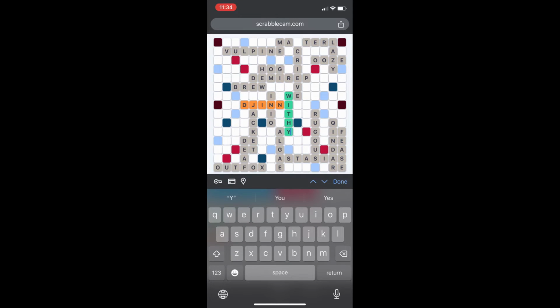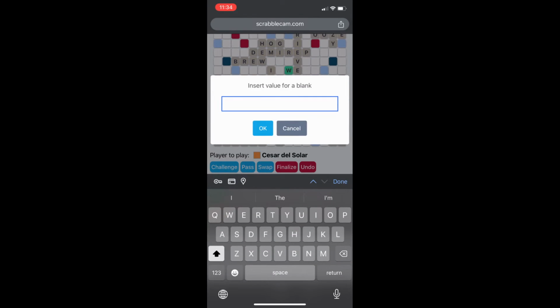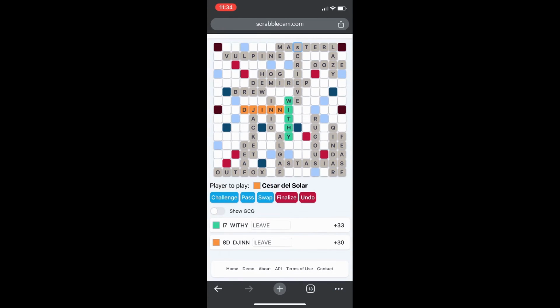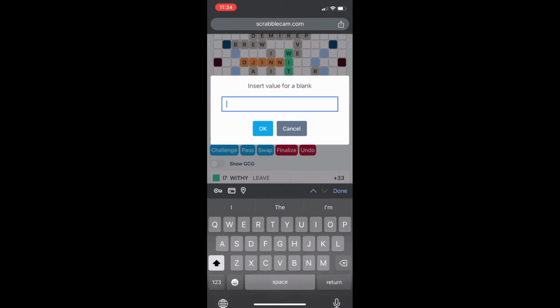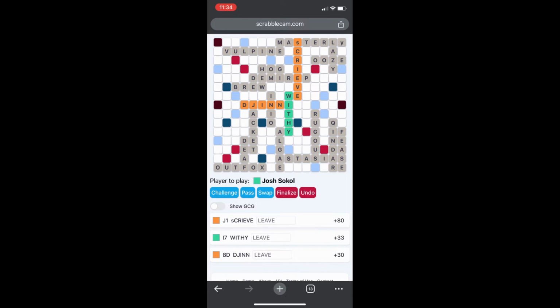To enter a blank, it's actually not too tricky. All you have to do is long click on the square where the blank is. Just hold your finger on top of it for like a second, and then you get this entry field. If you're on a computer, you have to double click it, but on a phone, you just have to long click it. So I'll go ahead and add my blank here, and then I'll add Josh's blank for his next play. You can just continue swiping through the plays like this. You swipe from left to right, or right to left, or up to down, down to up. It'll always get your whole play if you start and end at the right tiles.